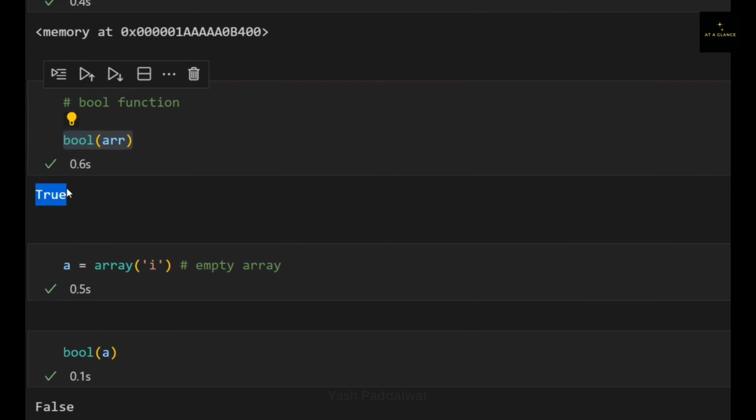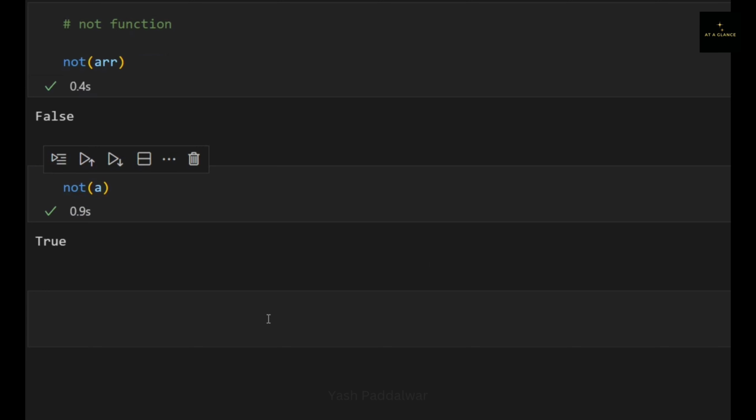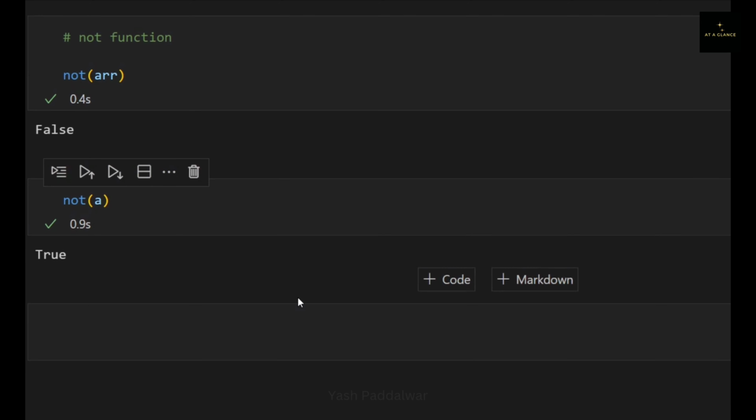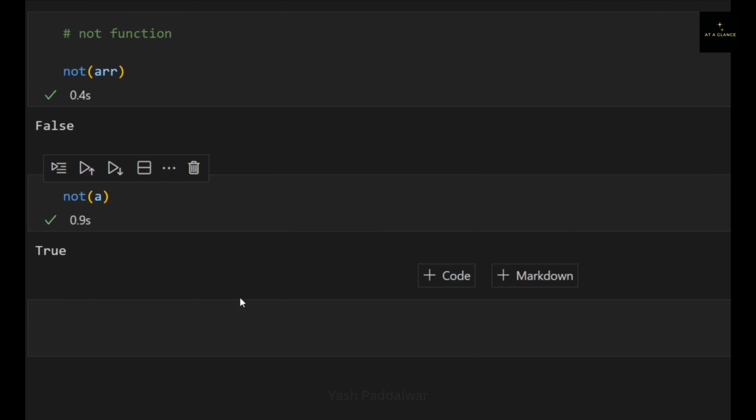Now since we apply the not function to it, its value has become false. Similarly, the variable a was empty, hence it was having the value false. Now if we apply the not function to it, it has become true. I hope this particular bool function as well as not function is clear to you all. Along with that, I hope all other functions are also clear. I hope you have understood all of them.